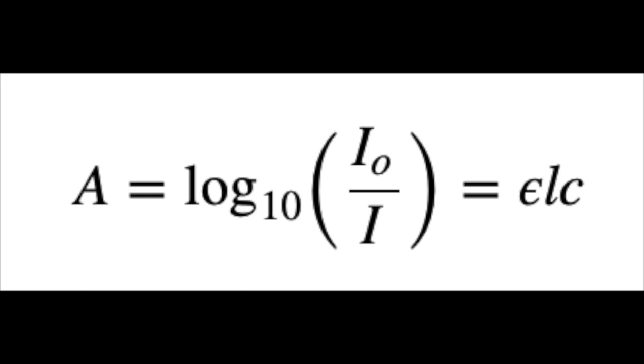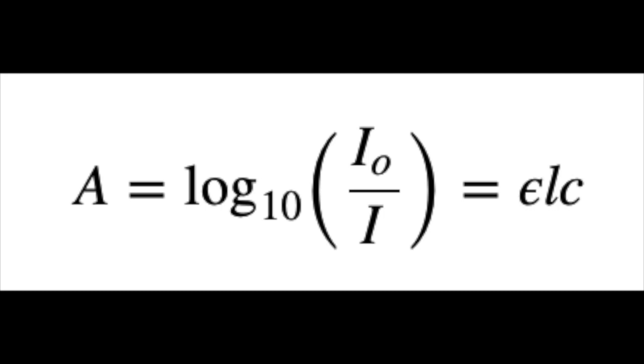ε is the Greek letter epsilon, called the molar absorptivity or molar extinction coefficient, and it measures the probability of the electron's transition. In most cases, you're either given this value or you have to solve for it. The L in the equation represents the length of the solution the light passes through, so the cuvette width. And the C represents the concentration of the solution.